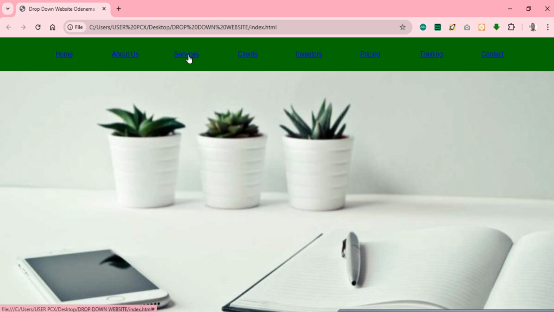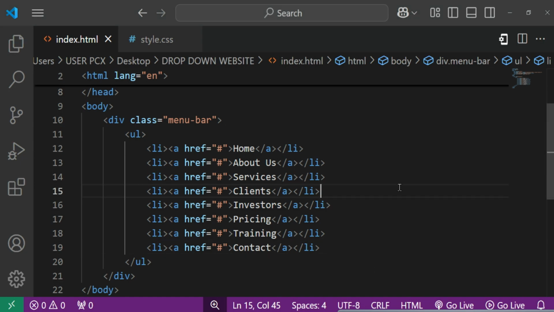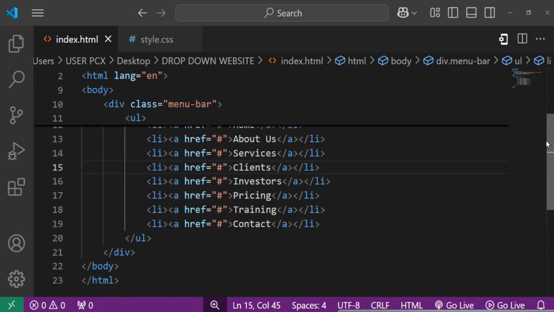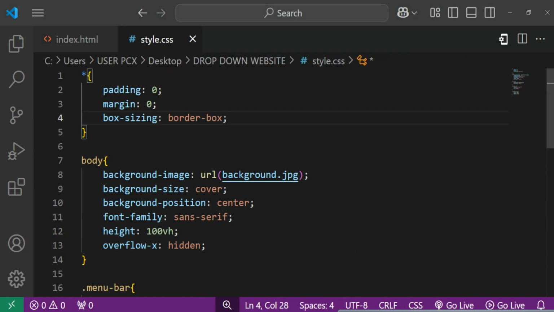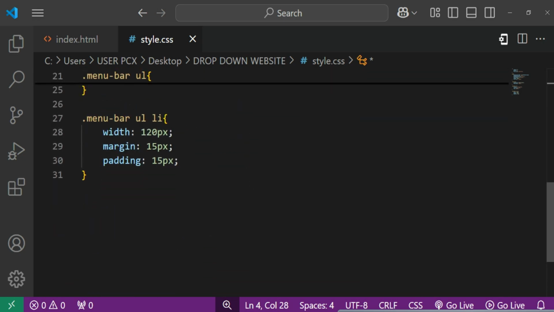So let's go to our HTML file. So we want to make this home page. We want to make changes to this home menu. So go to the li here. Now li, then class. So the class name is active. So save, go to your CSS.